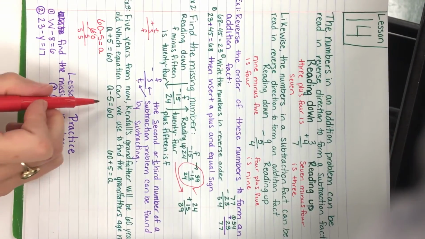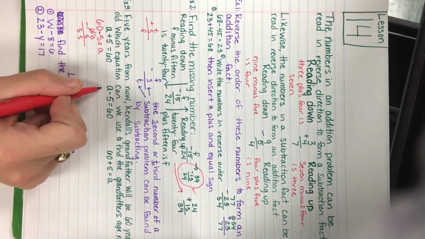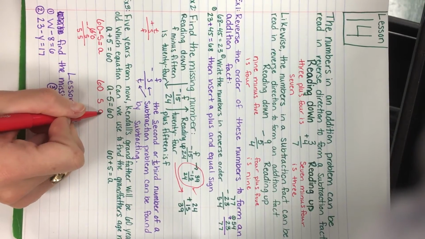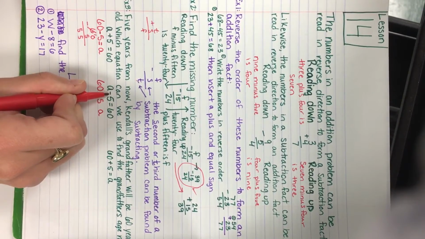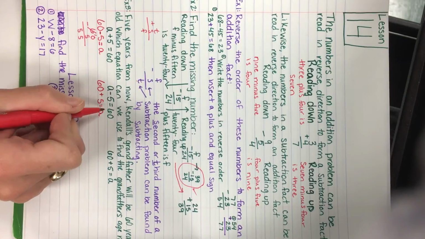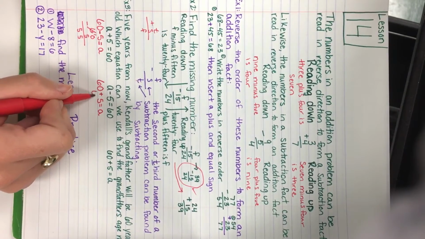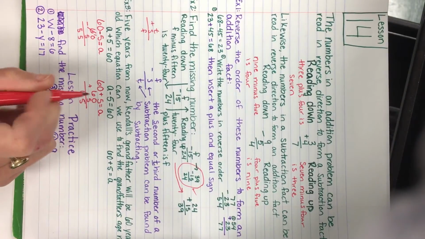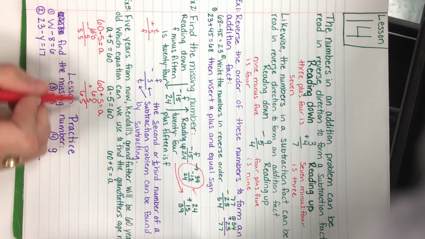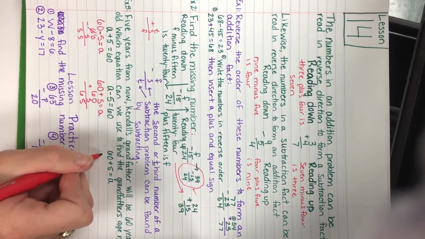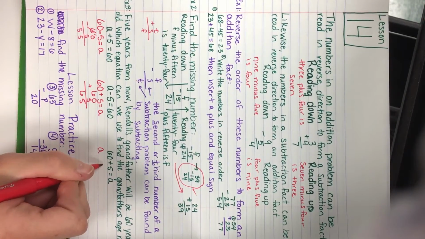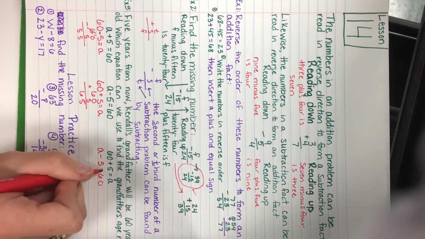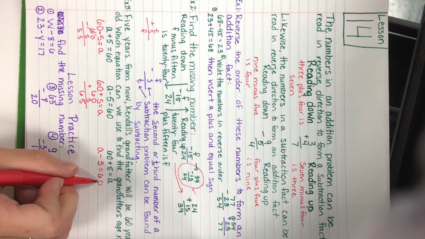Okay? And then to do this one, we have to write them backwards, 60, 5, A. And since this is subtraction, we've got to make it addition. So this would mean he's 65, okay? These are all what A is equaling, okay? And then this one, we write them backwards, A, 5, 60. And since that's addition, we have to do subtraction. A minus 5 equals 60.